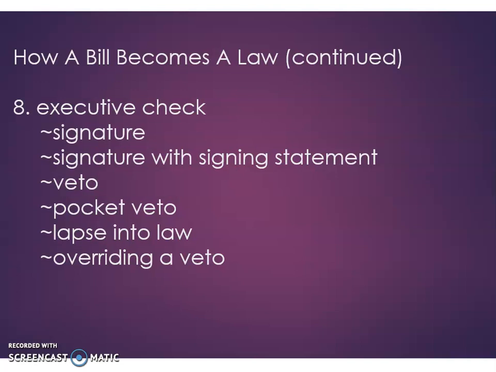Overriding a veto is another balance on that check of the executive branch. If the president officially vetoes a bill, then Congress can override that veto with a 2/3 vote in both houses. And so 2/3 of the House must approve, and then 2/3 of the Senate must approve. It's very challenging to override a veto because you have to have supermajority agreement that goes across party lines in order to override that particular veto. It is possible. It is not terribly common.